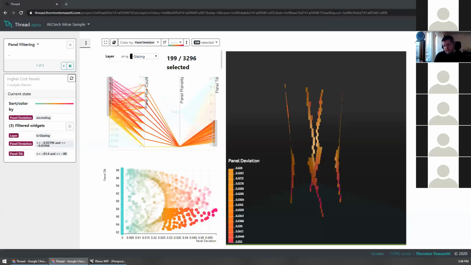Let's see. So we have a question in chat. If you talk about circumstances where you use Calibri and Mirar, is the use of Mirar more about showing model details and Calibri for showing design options? Is it possible to combine both, say use data from Calibri, choose a specific design interactively on Thread, then the widget of Mirar can pull up the information, specifies design like planarity of panels.